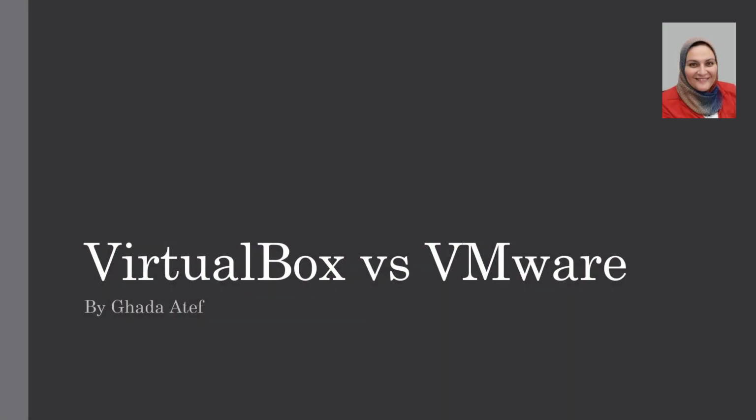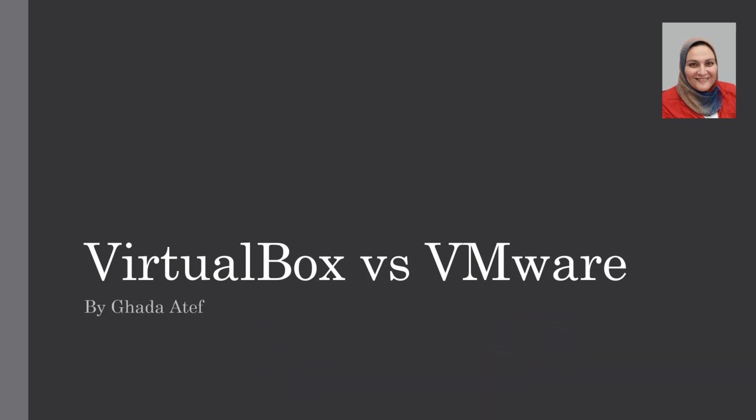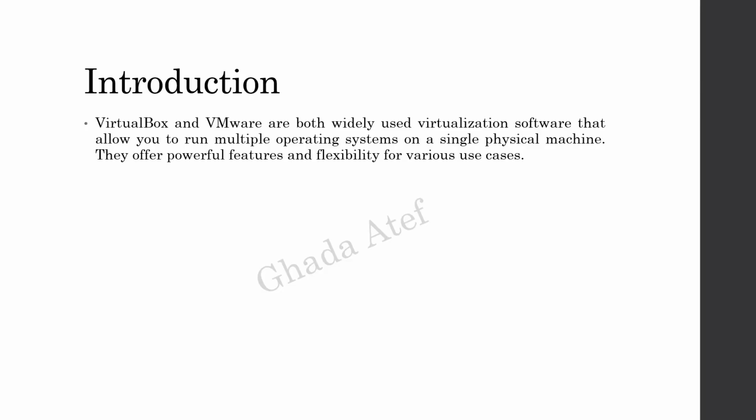Welcome to this class, where I will compare two popular virtualization platforms, VirtualBox and VMware. Let's dive into the world of virtual machines and explore their features and differences. VirtualBox and VMware are both widely used virtualization software allowing you to run multiple operating systems on a single physical machine. They offer powerful features and flexibility for various use cases.